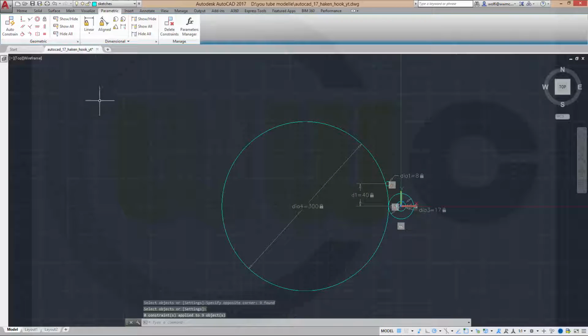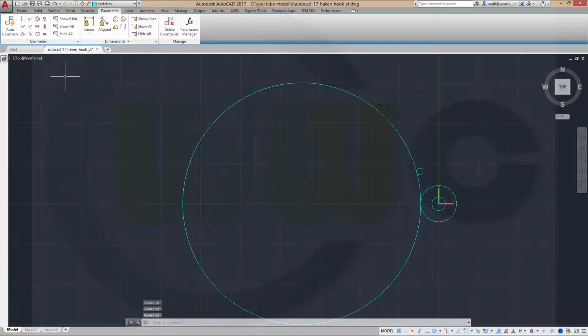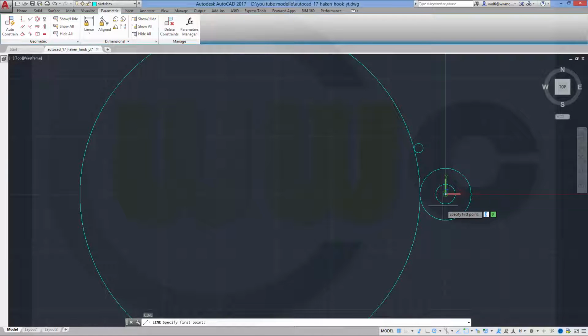Okay, then I need a line. Maybe I hide these constraints. I go for a line, and this should go from this center to that center, or right over here.